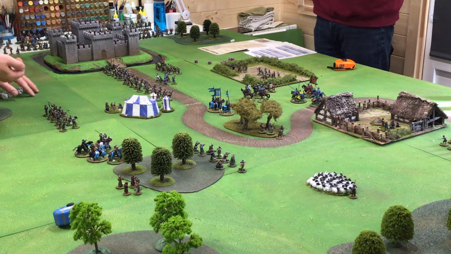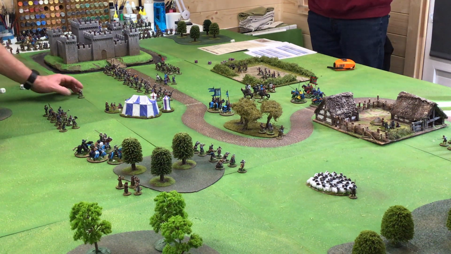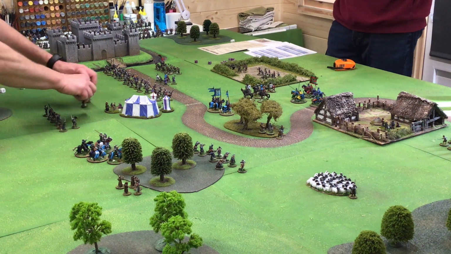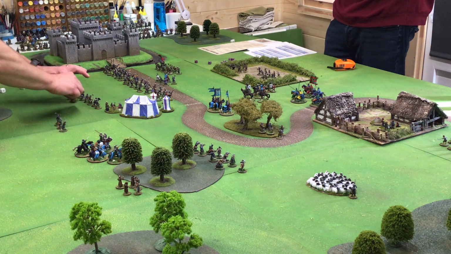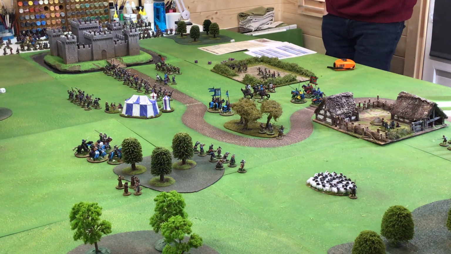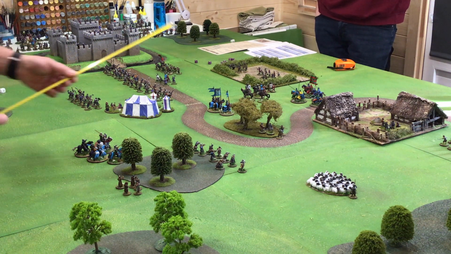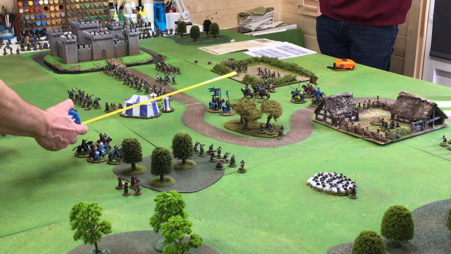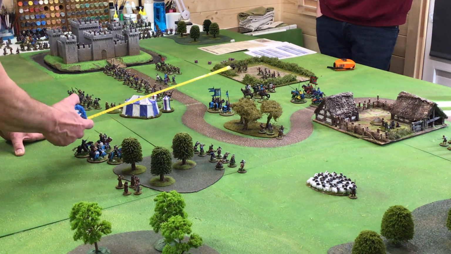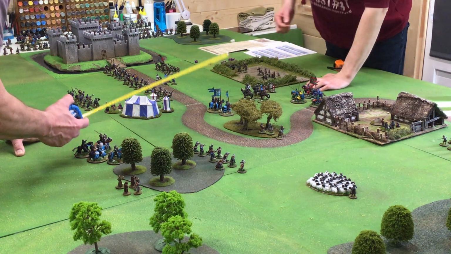Let's get these moving. 5 plus. Oh, but I took you down to half, that's the key. Yeah, that is it. So 8. The crossbow, and they're going to block those knights. So I'll try and move the knights up. I think that's 24. Yeah. Is that over? I think it's just out.